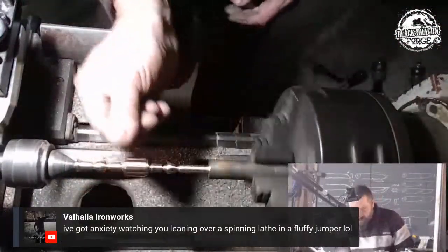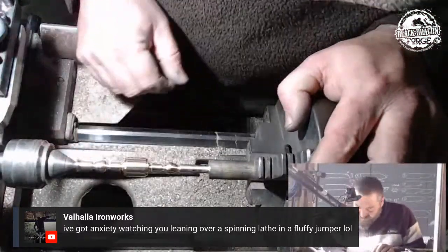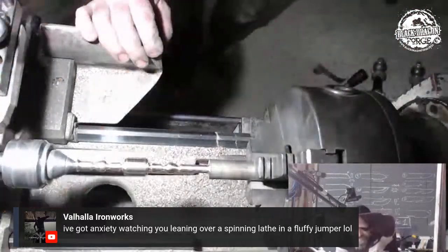So that is it. Now I can evaluate and see. Oh, I like that. That is fairly cool. So obviously, we want to get a bit of hand sanding at the back of this.